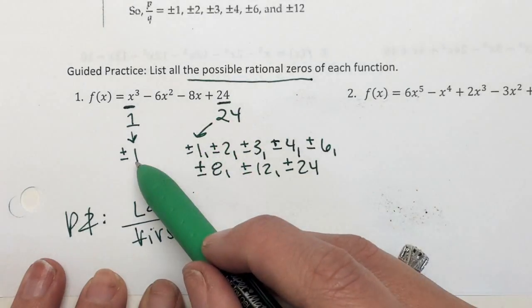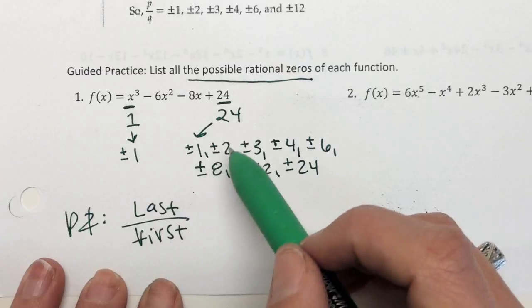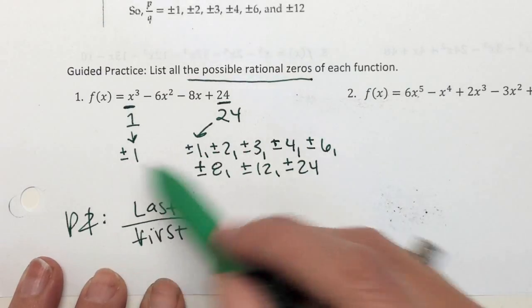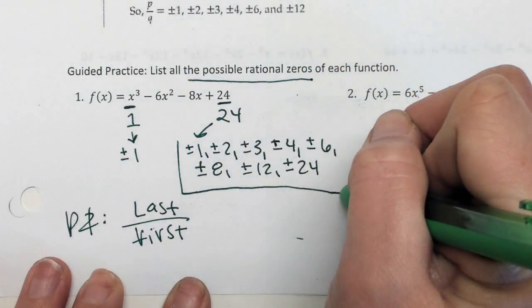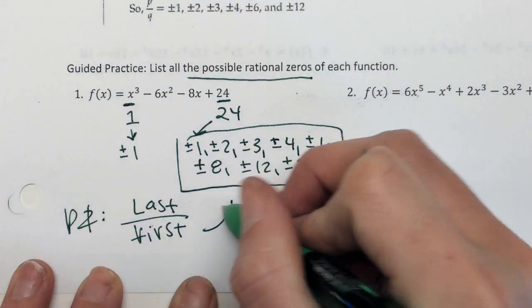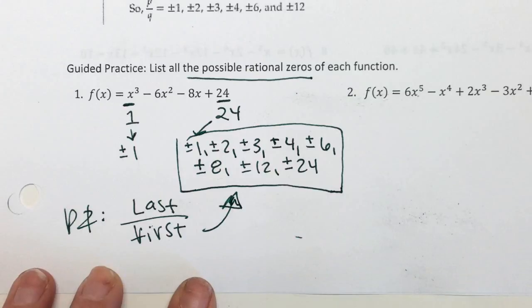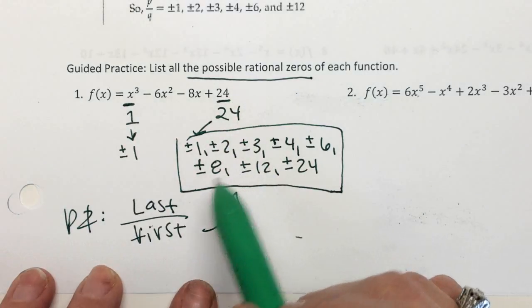All of these numbers, our last numbers, over our first number, it just gives you that number, right? Like, what's 1 divided by 1? 2 divided by 1 is 2, 3 divided by 1 is 3. So wouldn't it just give us these numbers? Yes. Good. These are all the possible zeros. It's just all these factors of the last number.